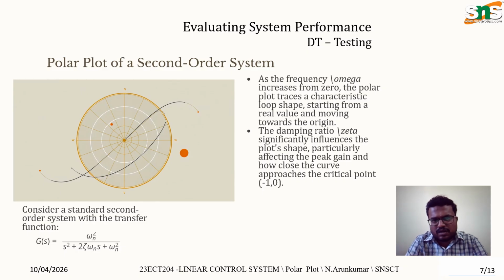Next one is the polar plot of a second order system. The main point of taking the second order system is that we have order 2, so that the frequency response is maintained within the region of the circle, so that we can check which type of angle is fetched in this polar plot, so that the particular angle is measured and can be identified with the help of the gain of the system.